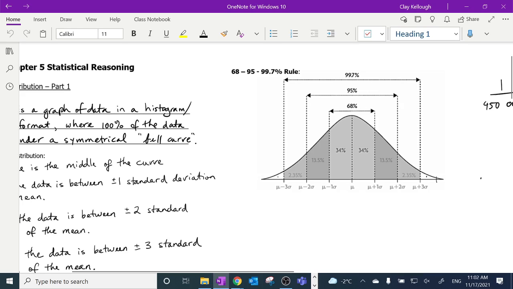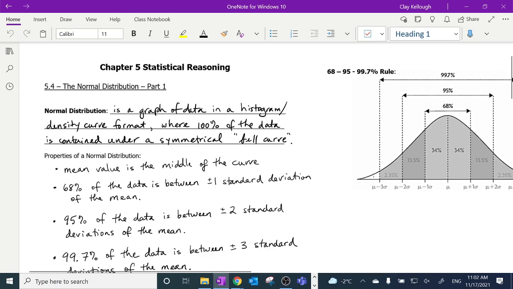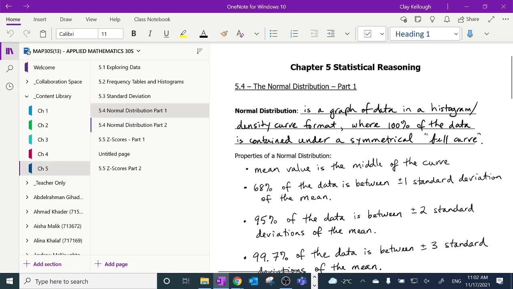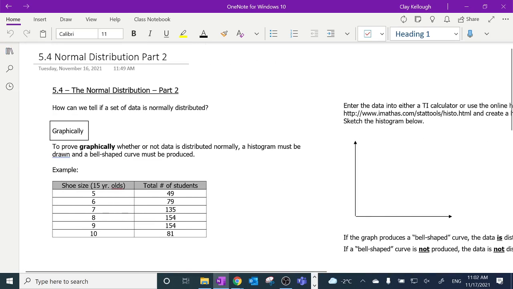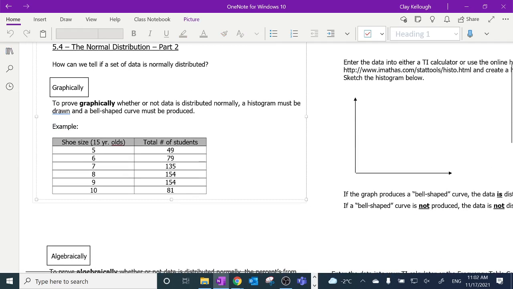Today, how can we tell if data is randomly but normally distributed? How do we tell if we have a normally distributed piece of data? Well, we have two strategies. Strategy number one might come as a surprise by how easy it is. Look at it. That's basically it. We'll make a graph and we'll see if we have something close to a normal distribution.